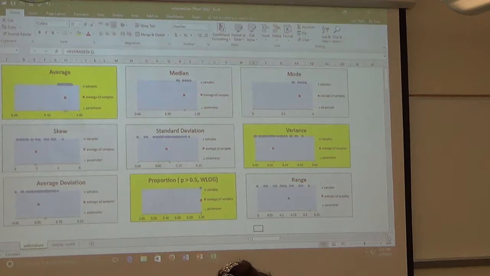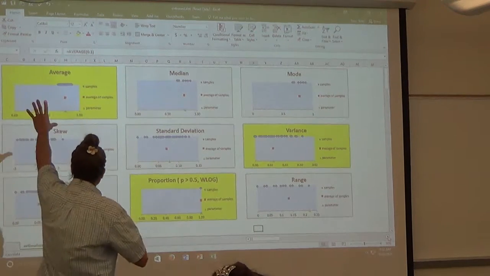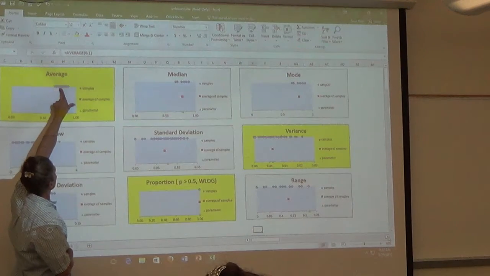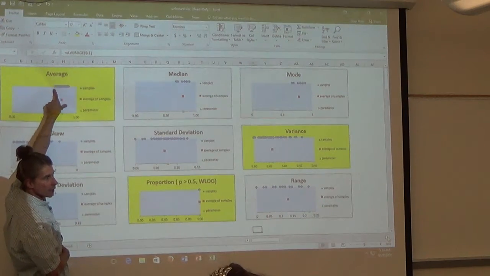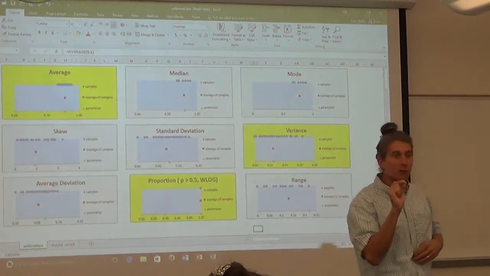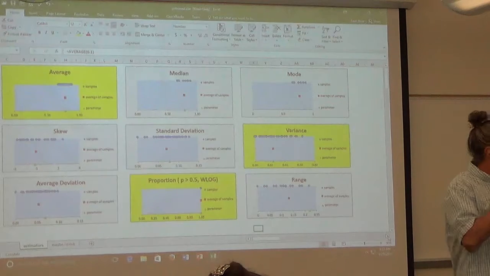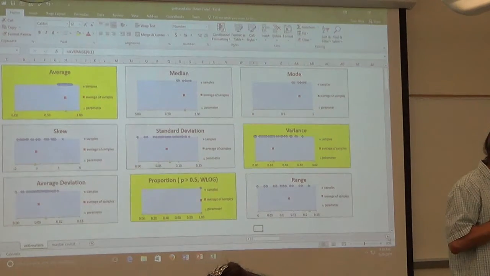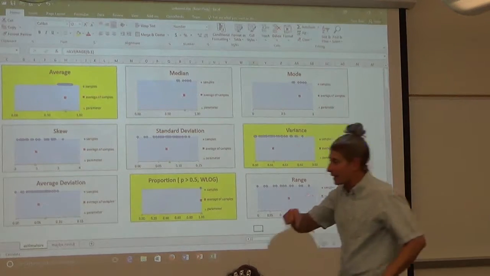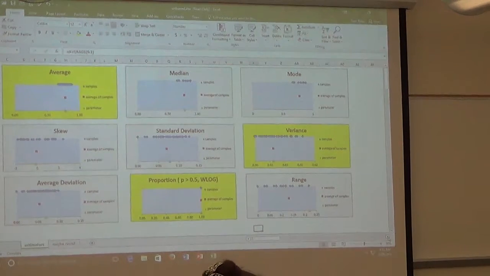What I want you to look at are those 9 graphs up there. Those 9 graphs represent the actual measures of the sample and each of those measures. So this first one right here, this average, you see those little blue diamonds that are in there? Each of those blue diamonds is one of the 216 sample averages plotted on a line graph from 0 to 1, in this case, from 0 to 1. If you press F9, you'll get a new set of samples.